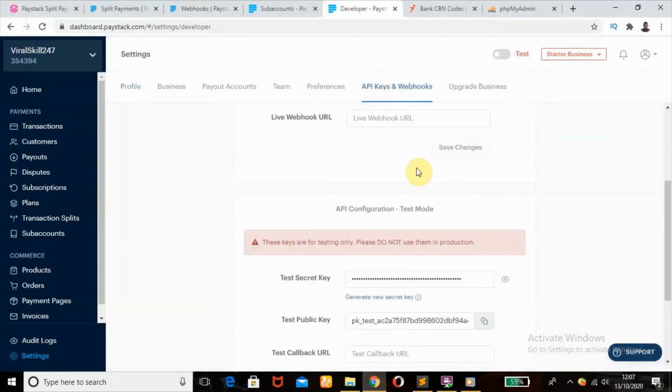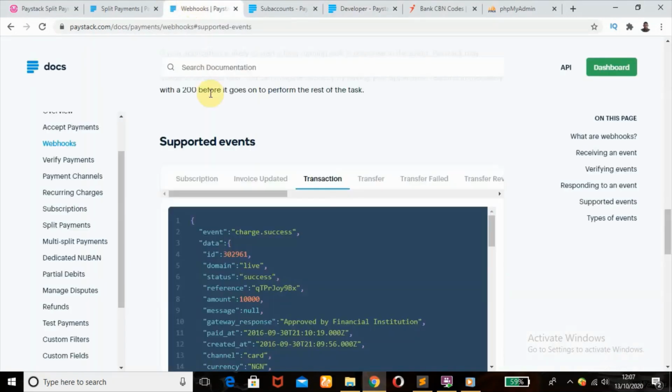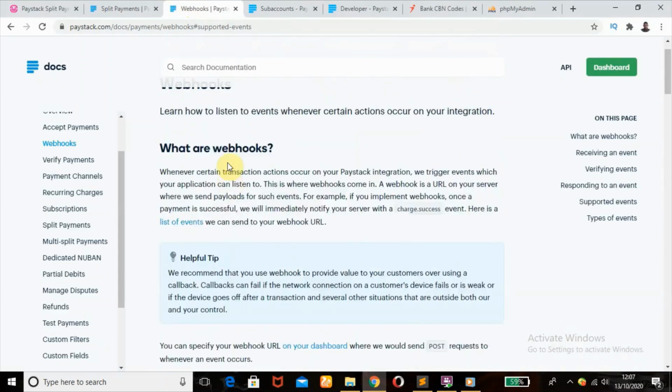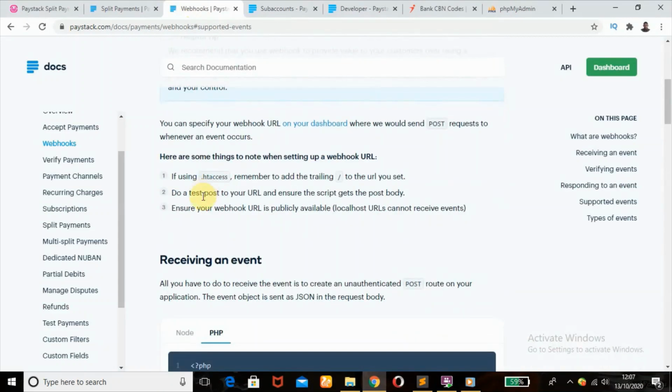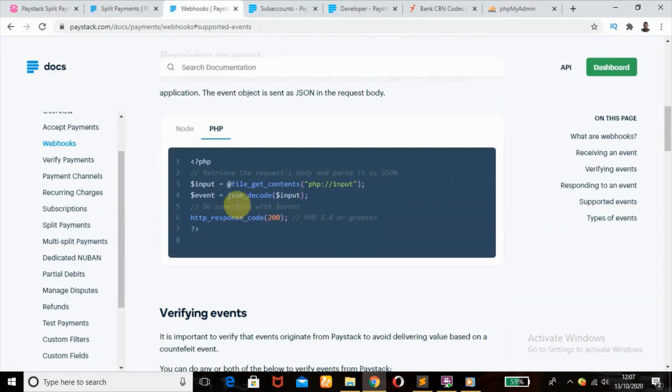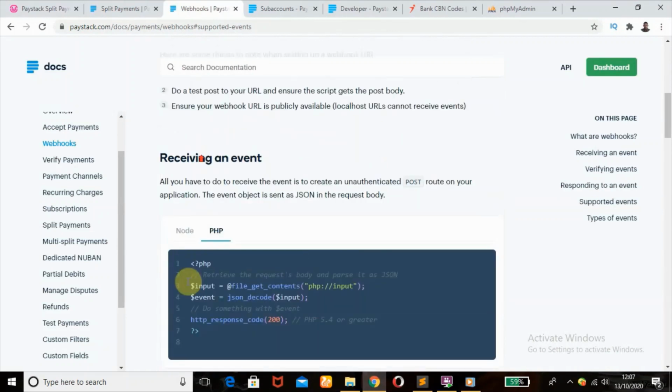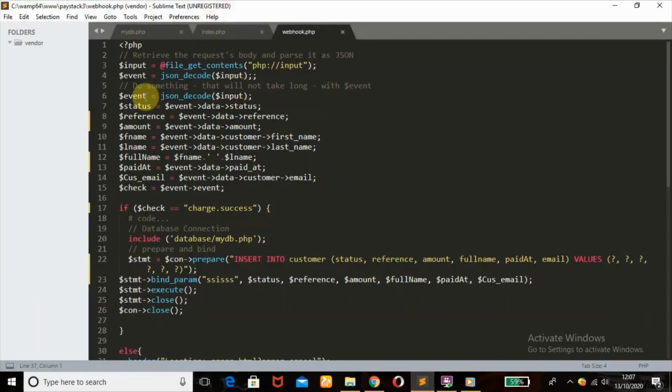You cannot receive events from localhost on your localhost server, as explained here. So in order to receive events, you copy out this code, which is where I got the code we have here.